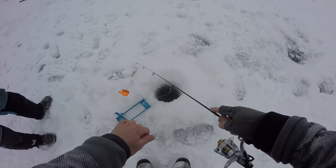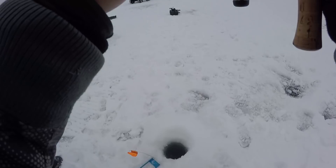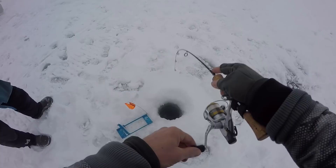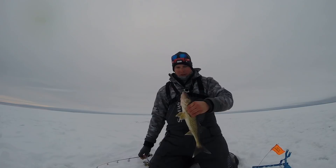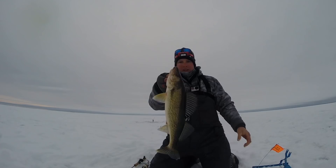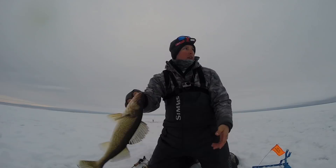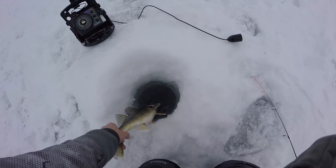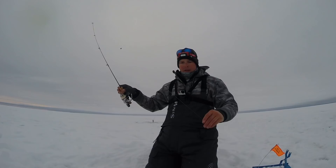That's got a bait runner! Yeah, especially with that tension — that's a good one. It's a dead stick rod so it's really flimsy. I don't know Doug, that looks like a big one. Maybe not — not a bad fish though. Hooked perfectly right in the corner. Nice fish, 19-20 incher. We just had a little school come through — me and Darian both had flags. Let's get back and I'll show you guys what I'm using for my dead stick setup.